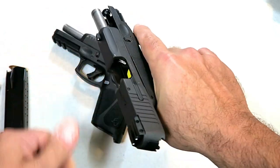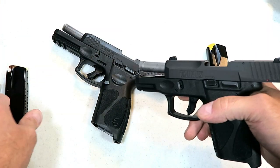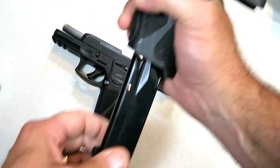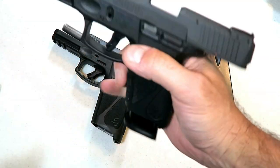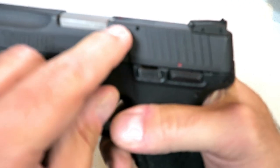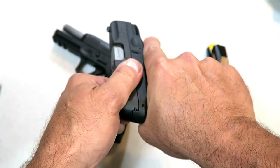The slide does lock back on an empty mag. Now for some of those unbelievers — a lot of you guys say show me proof. Well, here's the 15-round mag, fully loaded with 124-grain Winchester Super X. There you go, live round — see that. Load a chamber. All right, here we go, 15 times.